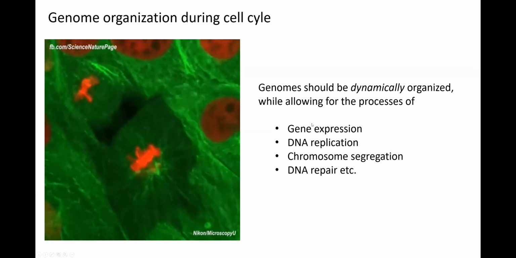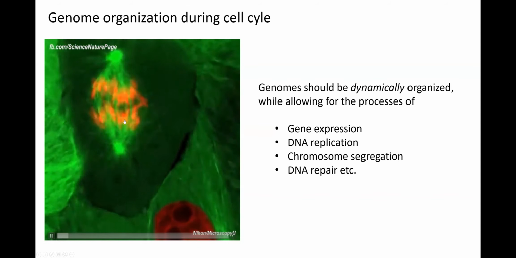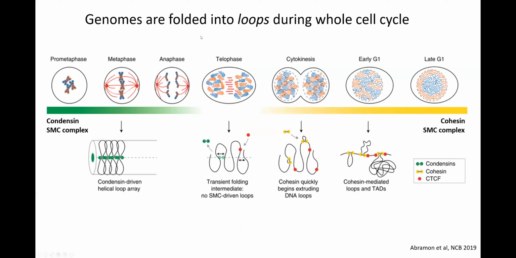There are different types of organization domains in the global conformation of the chromosomes. One of the major organization domains is called chromatin loops. What we know now is that our DNA is folded into loops, and these loops are present almost throughout the entire cellular cycle. In the middle, you see examples of how the chromosome conformation changes during the different cell cycle stages, and if you zoom in to a microscopic level, these different conformations of genomes are composed of loops that are made by a single type of protein complex called SMC.